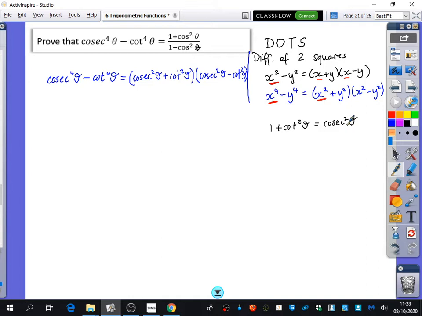And when I'd see this, I would be like, okay, well, looks like I've got something to do with one of these. So I'm going to make 1 the subject, and I get cosec squared theta minus cot squared theta, which means that this second bracket that I have here is just a 1. So it's just cosec squared theta plus cot squared theta, because I used the Pythagorean identity in a rearranged form to say that that thing there was 1. That's not meant to say 1 over, by the way. It's just saying that that thing is 1.